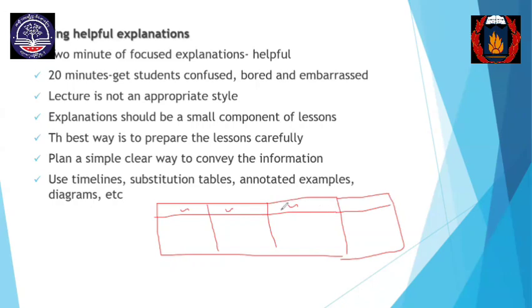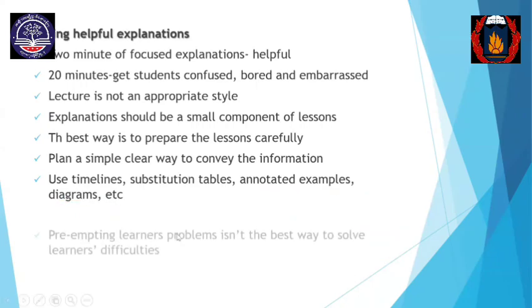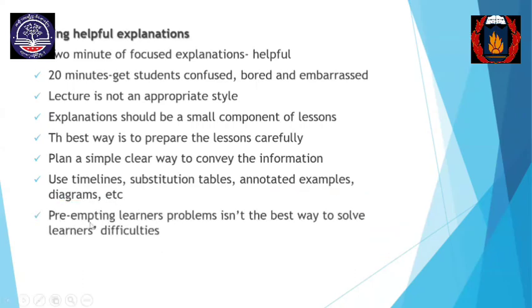So these substitution tables are really helpful for the learner, and sometimes annotated examples and sometimes diagrams. These are really helpful. And preempting learners' problems isn't the best way to solve learners' difficulties. Sometimes we are really worried that the student will make a mistake. We don't want that kind of situation.